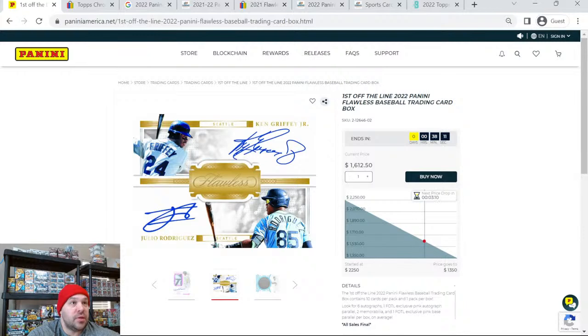We got 3 minutes left. Everyone's checking, practicing, getting ready. We're like, okay, I'm ready to check out. Make sure there's no errors. You gotta practice when you're checking out stuff. And if it's a new site you haven't been to, all of a sudden you don't have your credit card saved, you're not logged in. A lot of things can go wrong. But yeah, here on Panini, you can't just save your credit card. You got to buy something, and then you can have it saved.